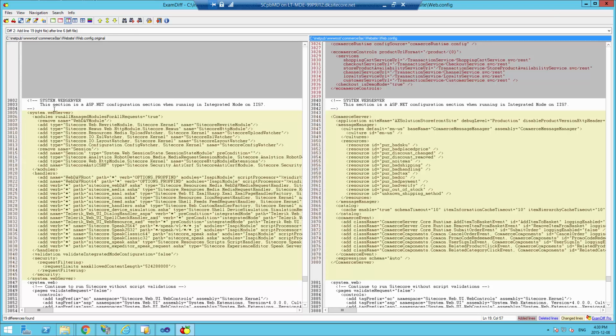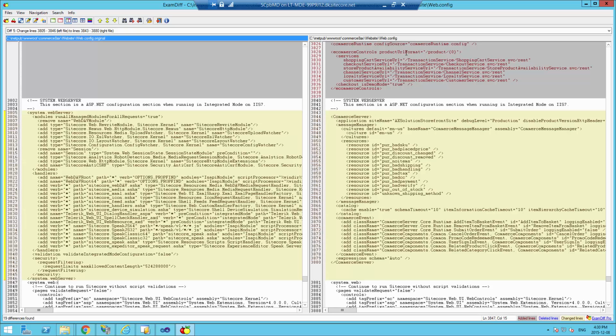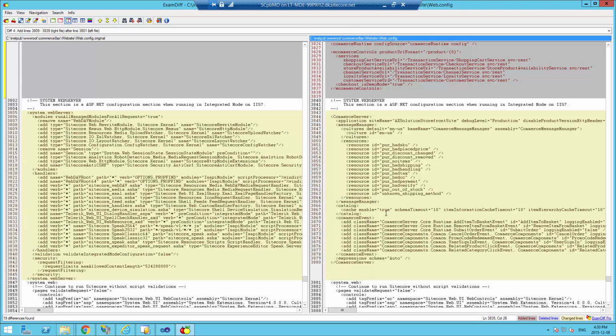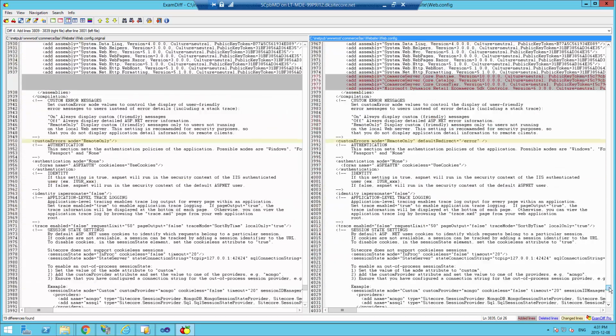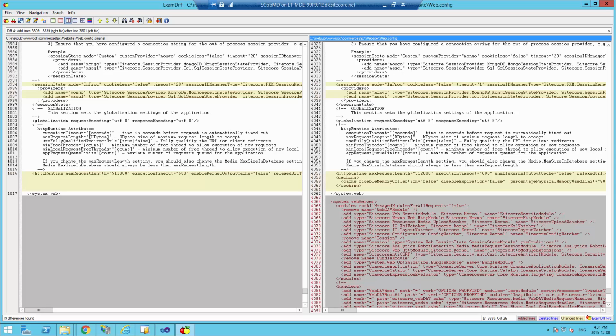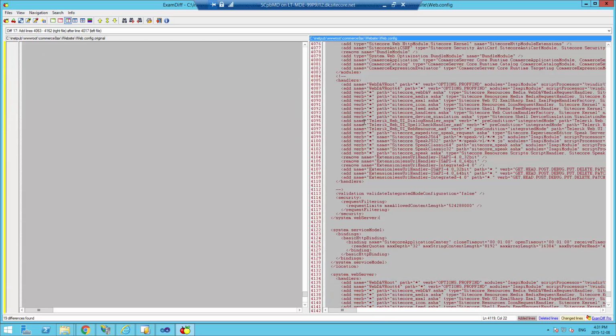These effectively get moved, and the majority of the system web server stuff stays wrapped in that location control, except for these handlers we hide here. These HTTP modules and handlers get hidden in our new web config and basically copied and moved outside of our location, and this new system web server is added to the bottom.